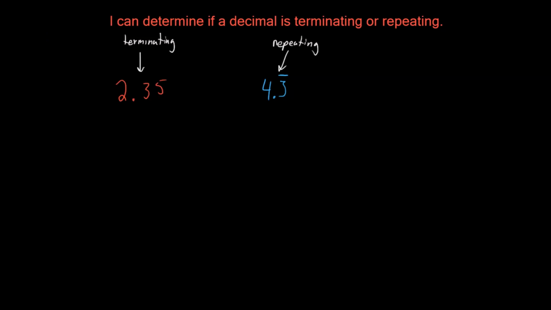Another way that a decimal could be repeating is, say it's not even just the same number over and over again. Say it's something like 1.32, and it would just go 3, 2, 3, 2 over and over again. So what you could do is above this, we would just draw a line above both the 3 and the 2. So we know that that would just be 3, 2, 3, 2, 3, 2 over and over and over again. So anytime you see this line above a decimal, we know that that is a repeating decimal.